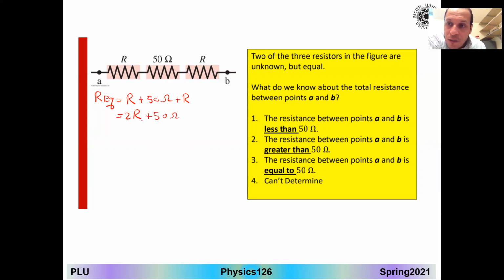So there is no resistance that is negative or less than 1. Basically, all the values we got are supposed to be larger than 50. So from here, we're going to go to the second choice. That's where it came from.